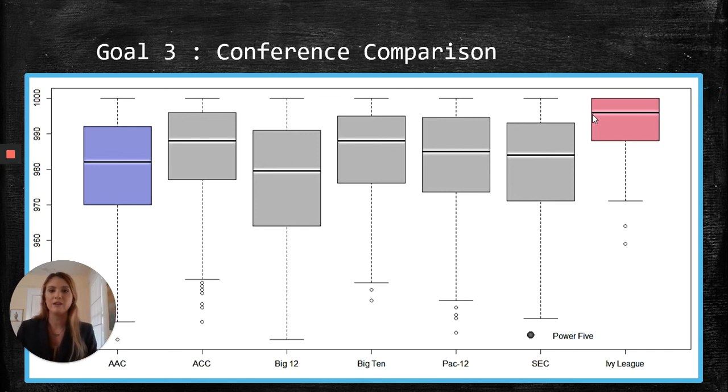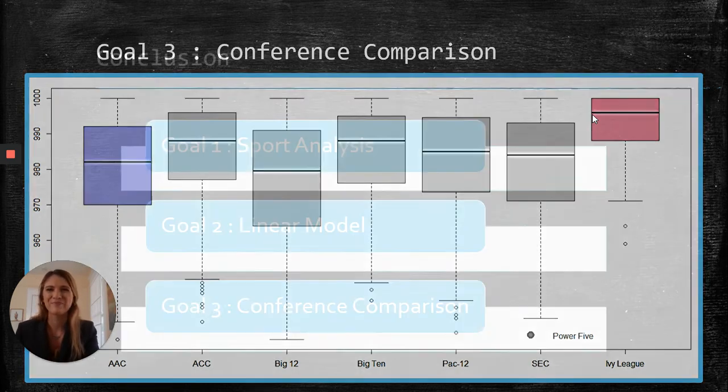As far as the rest of the conferences go, there's not a significant difference, which shows that even though their football teams might be considered more competitive, when it comes to academics, everyone's kind of in the same boat. That just might be something to take note of the next time someone tries to say something about UCF versus a different school that has a better reputation. Say, well, honestly, all the athletes perform the same academically, if you want to compare that.